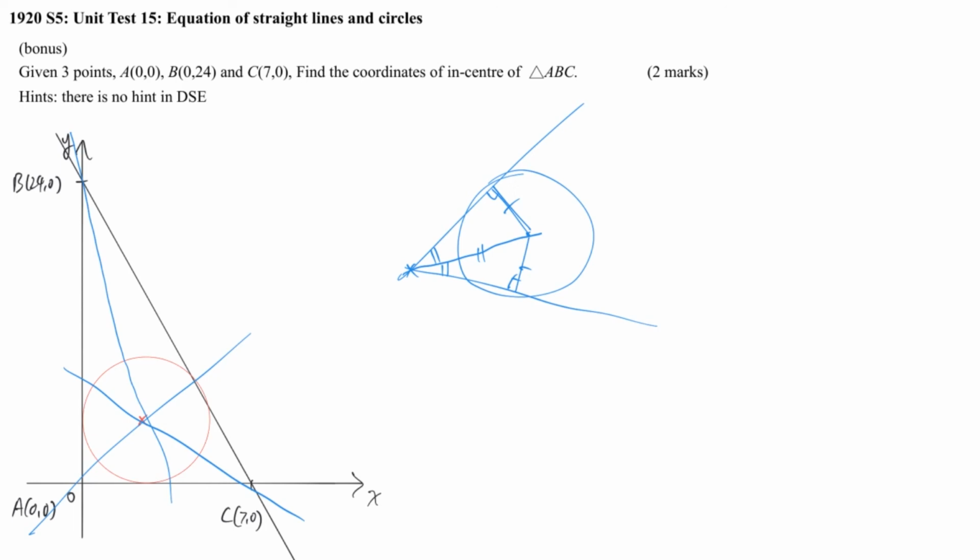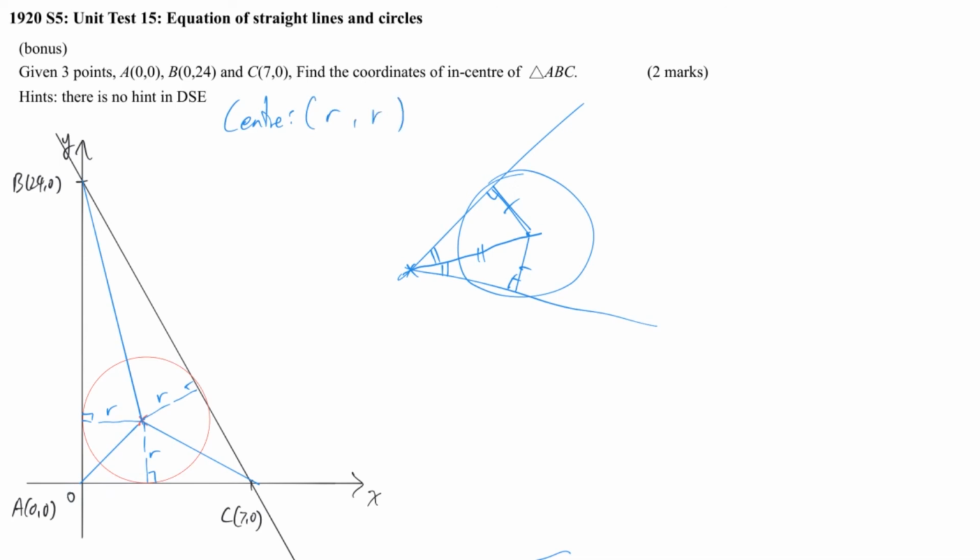So what you should memorize is not just the angle bisector, but that if you draw the radius, it forms a right angle, and you can find 3 pairs of congruent triangles. If you focus on this part, because all the angles here are right angles, basically this one is a square. Then your in-center from the origin is to go right by r units and then go up by r units. So we know that the center is (r, r).